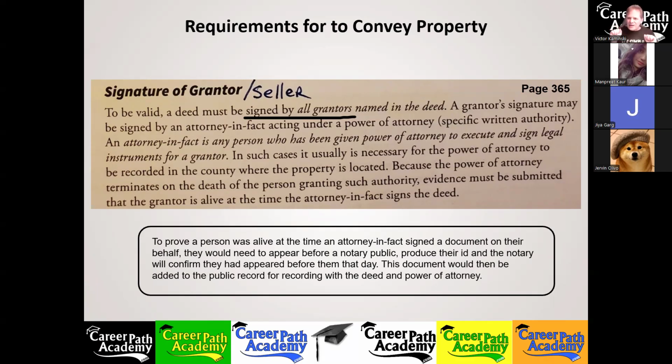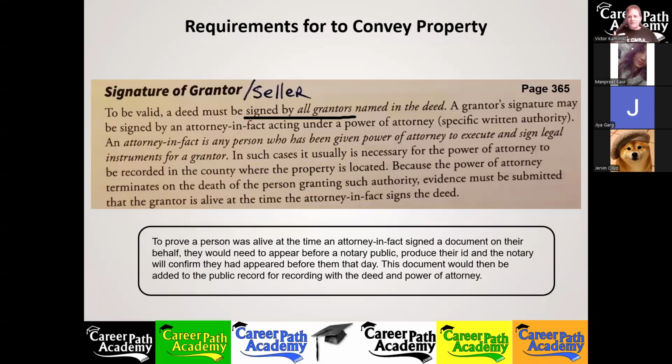Was some hanky panky going on here? Did something wrong go on? Why was this person signing the documents? Who gave her the authority to? We have a power of attorney here, but the power of attorney needs to be recorded in a public record so that we can see that you were given the power of attorney to sign the documents on my behalf.